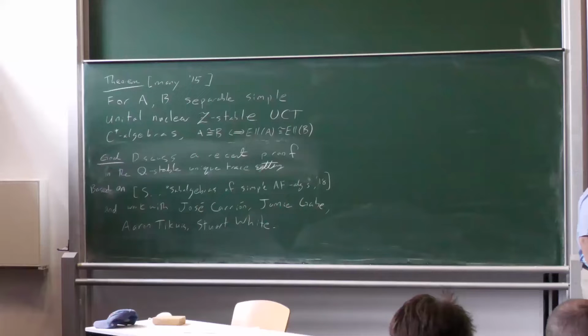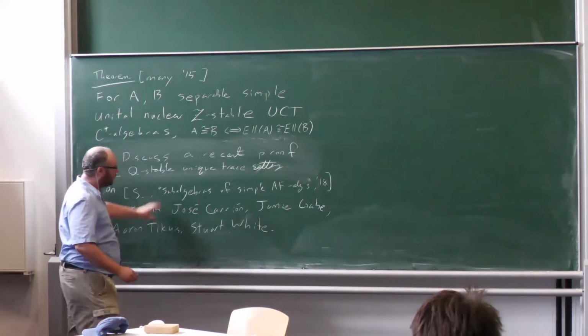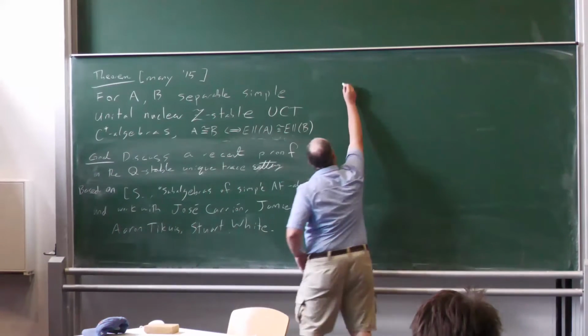As I mentioned in my first talk, I'm going to assume the algebras are Q stable instead of Z stable, and that they all have unique trace. That special case is sort of implicitly in an earlier paper of mine, but a lot of what I'm going to say is still going to be newer stuff. There's various things I did in ad hoc ways that we can now have more systematic ways of proving.